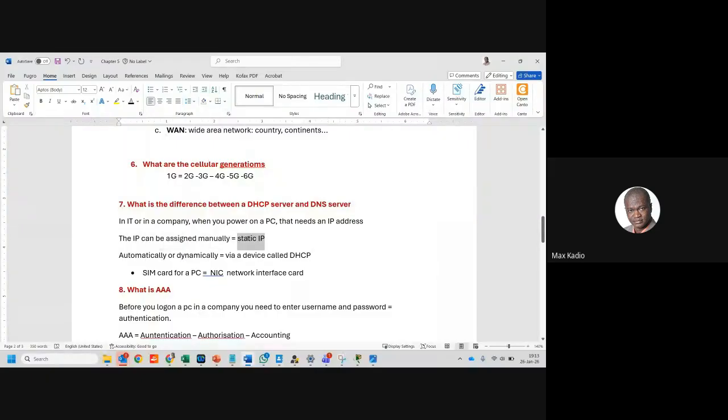If you give yourself a number, we call it a static IP, it doesn't change. Or your Vodacom can send you a message: thank you for purchasing the SIM card, this is the number for you. So automatically, or dynamically, you can get a number. Vodacom in our company is called a DHCP server. It's a device that will send all the PCs an IP address.